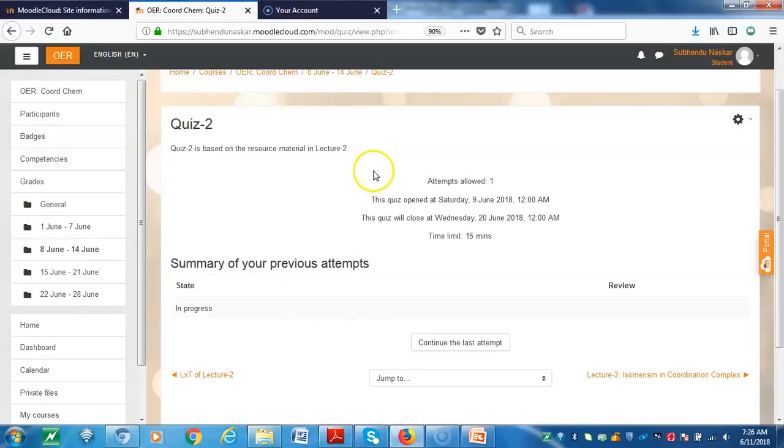It is a time-based quiz, and the time limit here is 15 minutes, so he will have to complete everything within 15 minutes, otherwise it will be blocked. And finally submit the quiz.